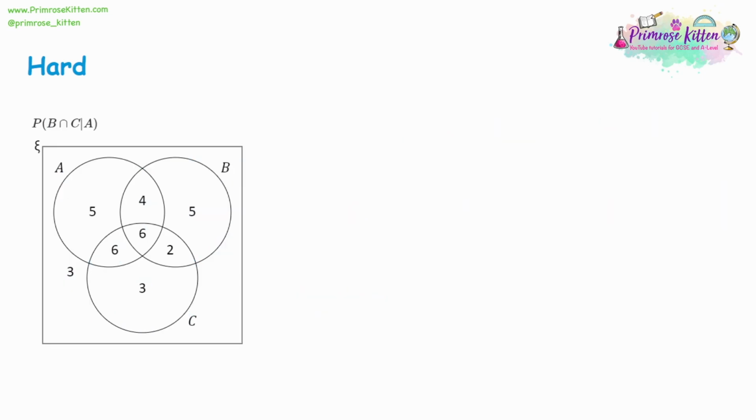Now, final question. Again, we've got given A has happened. So we're only going to be looking at set A. So anything on the outside of this is now going to be completely irrelevant. So what are we being asked for? We're being asked the probability of the intersection of B and C. So we want where set B and set C cross. Now, normally it would be all of this section that I'm highlighting in green. However, the bit on the outside of the blue circle is outside of set A, and we know that set A has happened. We've chosen something in set A, so we can't go outside. So we're only looking at the bit I've highlighted in green. And we can see there's one number there, there is a 6.